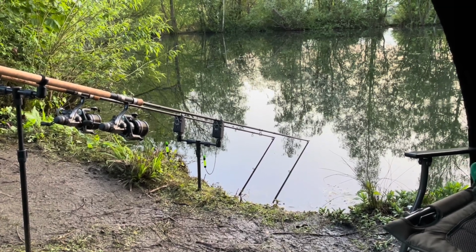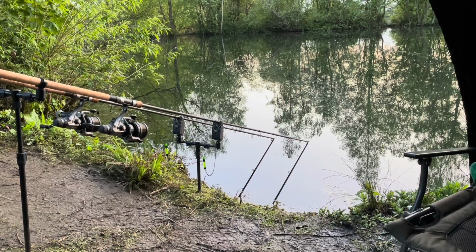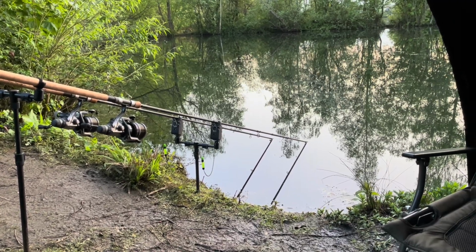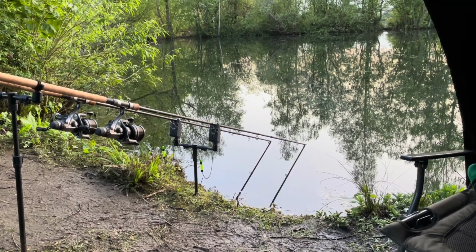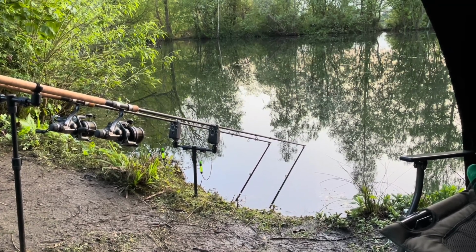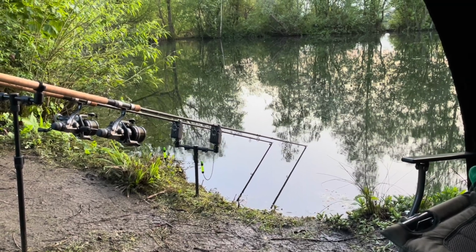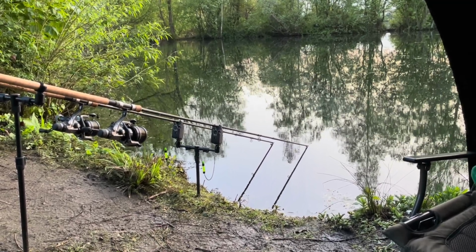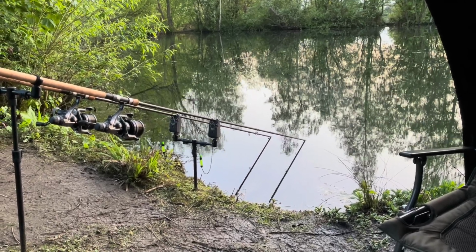There's been one fish caught down the other corner of this bank to a fellow tench fisher. It's the first fish of the fishing, and then one lad's had 3 out in quite quick succession really, and a carp. So there are fish being caught. There's lots of fish moving around and feeding around the lake.